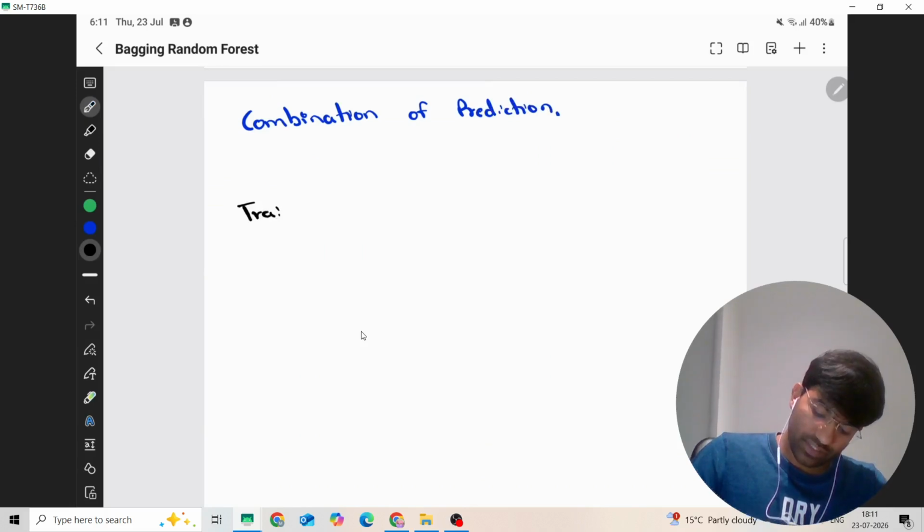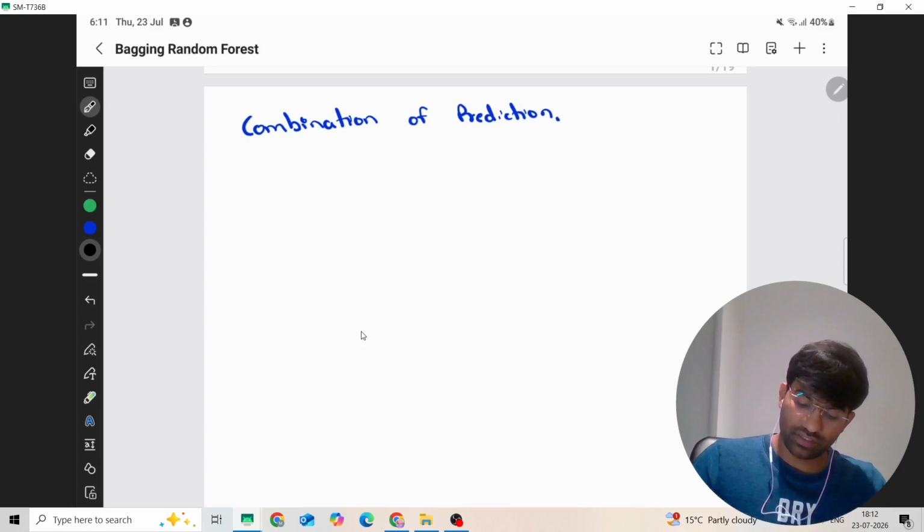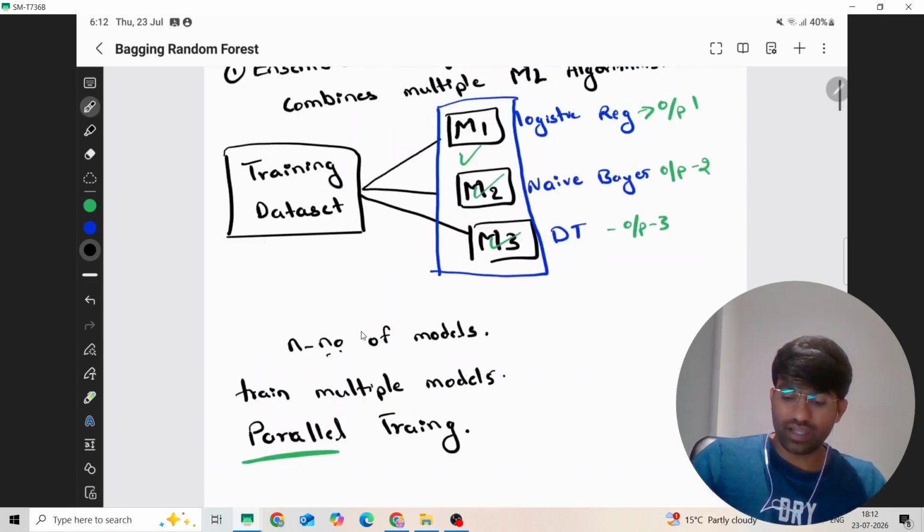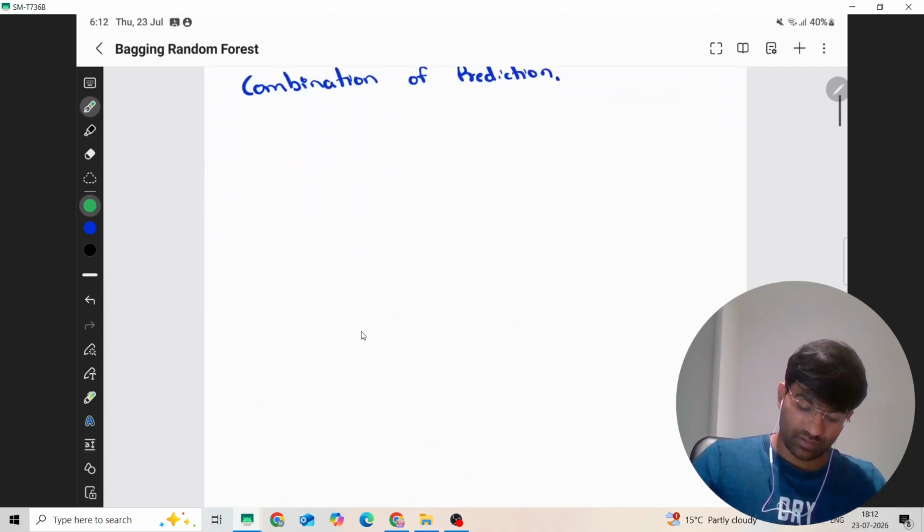Let me redraw. This is our training dataset and we have trained three models: logistic regression, naive Bayes and decision tree, and we have got the three outputs. Now I want to test my model, so I will give the test data to check the prediction.